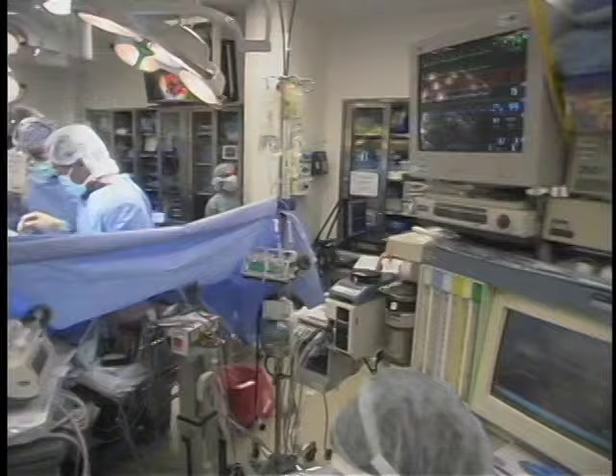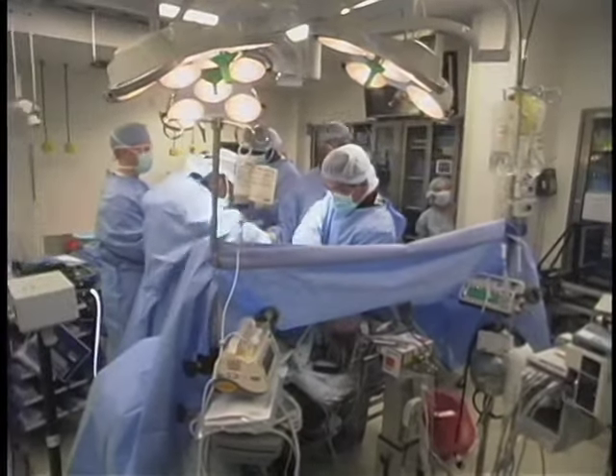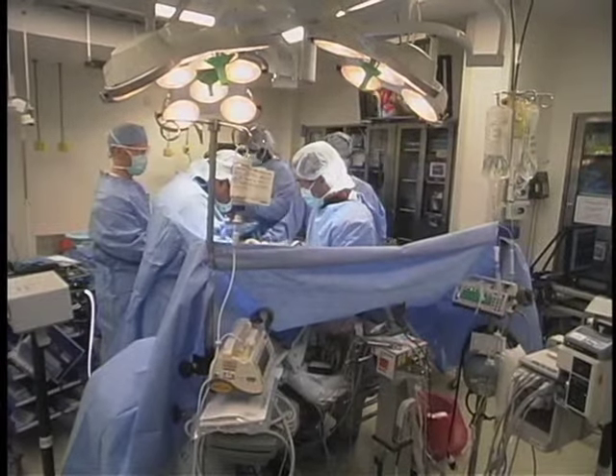A lot of the patients that I see who are candidates for minimally invasive spine surgery do incredibly well. I do fusions when there's instability, or when there's deformity, or when there's bone-on-bone arthritis, and there's a lot of painful motion that occurs between the discs or between the joints. Just like any other joint, when it wears out it can become quite painful, so fusion eliminates that movement and eliminates that painful movement. And if there's deformity or instability — things rocking back and forth — then fusing that segment will stabilize it and help relieve that pain.